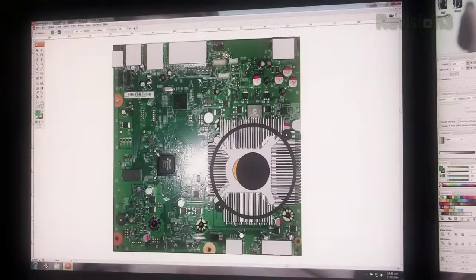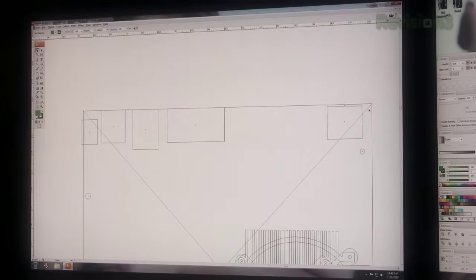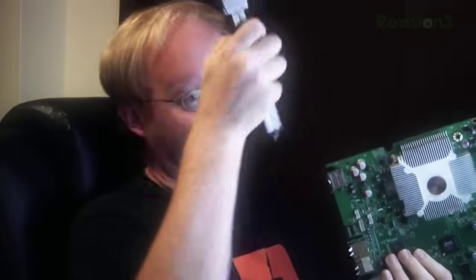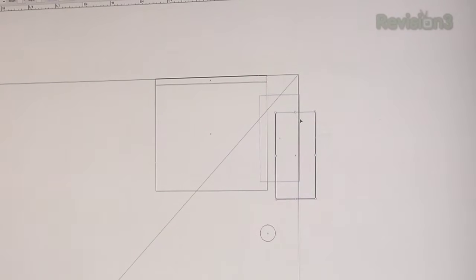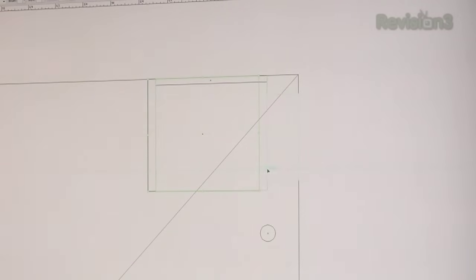I took a photograph of the motherboard top down and used it to rough out the placement of all the major items, such as the jacks in the back and the heat sink. What I've done here, for instance, with all these ports up here, is you start with a measurement. Like let's say if you're going to draw in the power port, you take your super handy dial caliper and you go whoop, find that distance, you make a square that matches the distance, and then you move the drawing of your power port to match the edge of it. And one thing I like about Illustrator is you can snap to objects pretty easily, so I can take this and it goes boink and sticks right to it.